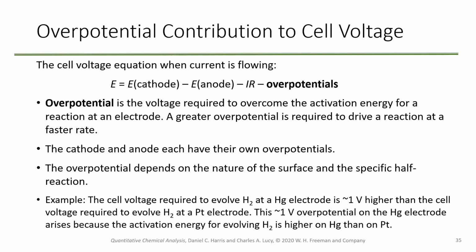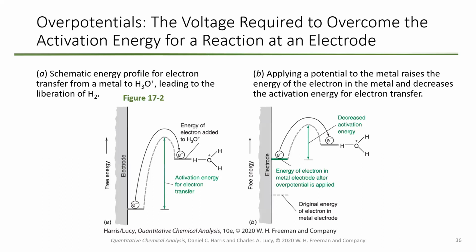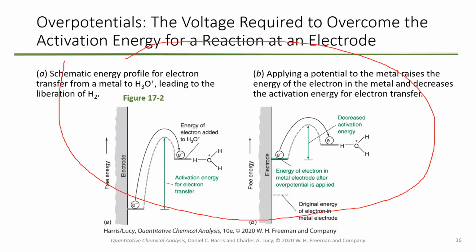All right, so this is our full version where we got some sort of potential. It's going to be related to our cathode and our anode. We need to put in a little bit of extra for our IR drop, and then a little bit for our overpotentials, which is coming from here. So I'd be able to draw that guy.